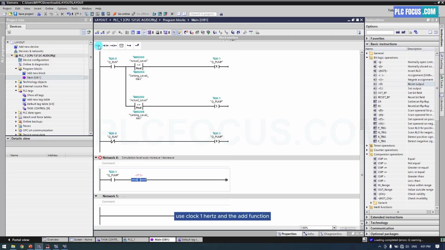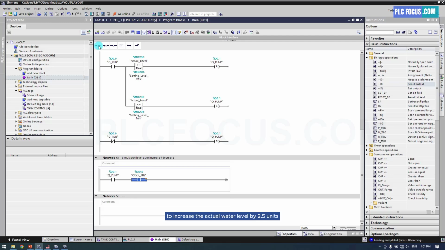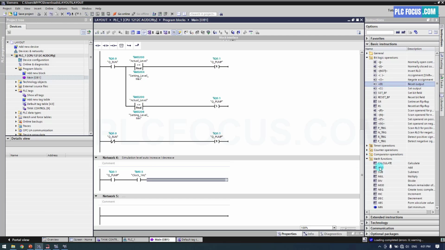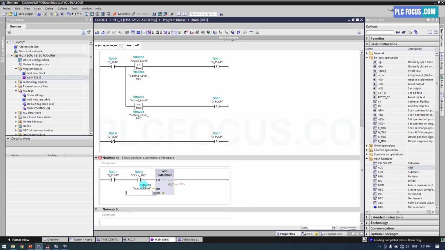Use clock 1 Hz and the add function to increase the actual water level by 2.5 units per second. You can choose a different value to replace this 2.5. The add function automatically increments the tag value by 2.5 units every second.